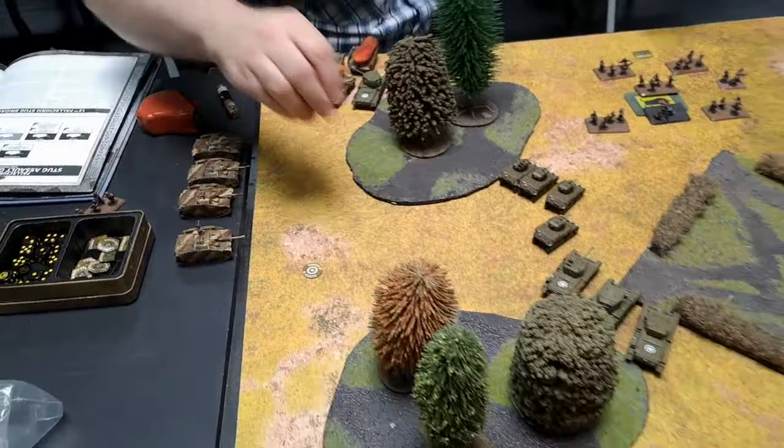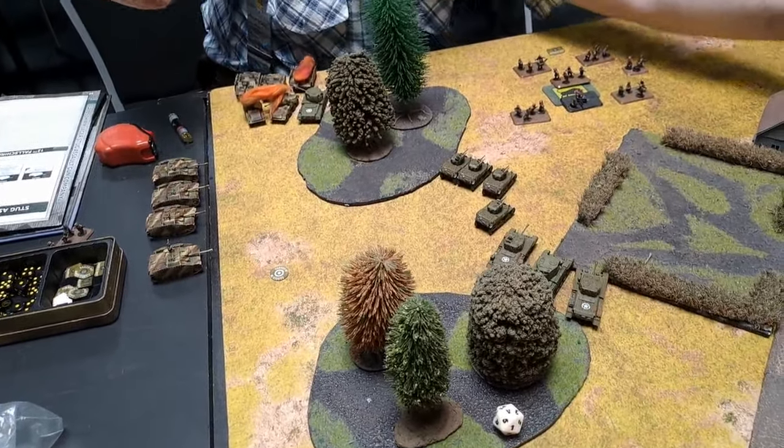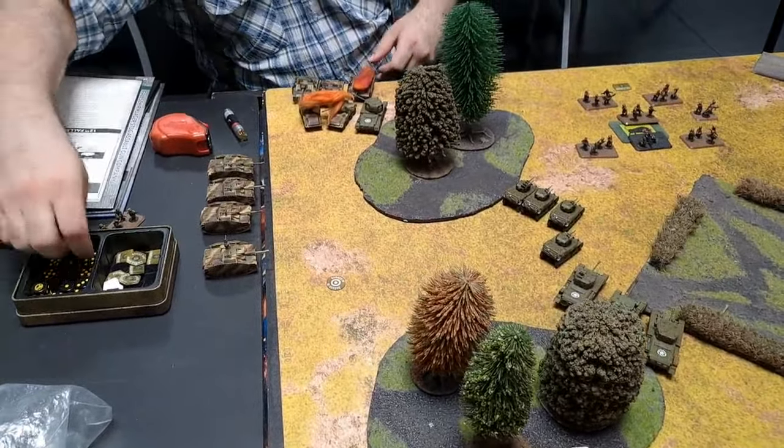Fantastic. I've got a seat. Last man trying to check there. 5+. Nope. So drive away. And 2 dice for reserves.